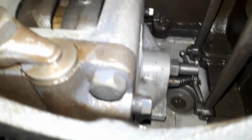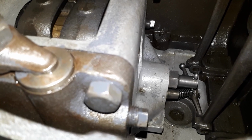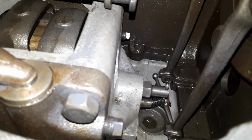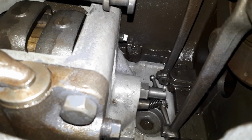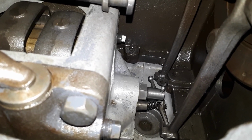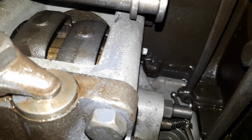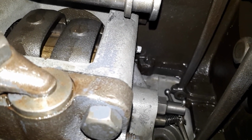Okay, you can see in there I've got one end, I've got one control arm attached, and I'm trying to get that second one attached. That's probably taken me 5 minutes of literally just finagling. It's not easy, and you just got to persevere. If there's someone out there with 9N experience and has an easy way to do this, I mean, I guess it would be much easier if I went to the other side there and took off that other cover, but I'd really like to try to avoid having to do that. So the struggle is real and it continues.